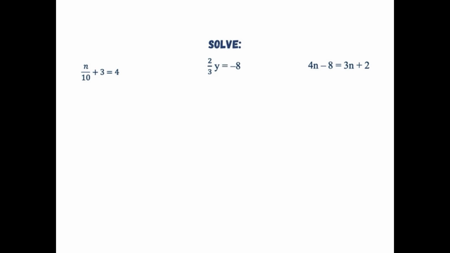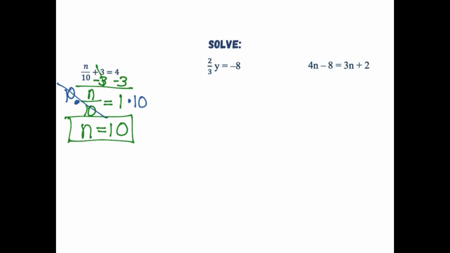So for this first one, n over 10 plus 3 equals 4. Whenever I have a problem like this, n divided by 10, that's one group. 3, that's a constant. It's by itself. So first thing we're going to do is move the 3 to the other side. That gives me n over 10 equals 1. Now, we're not done until n is by itself, so I'm going to read this back to myself with the operations named. N divided by 10. Saying that helps it become more clear that to get rid of that denominator or that divisor, I'm going to multiply both sides by 10. And that will give me n equals 10.